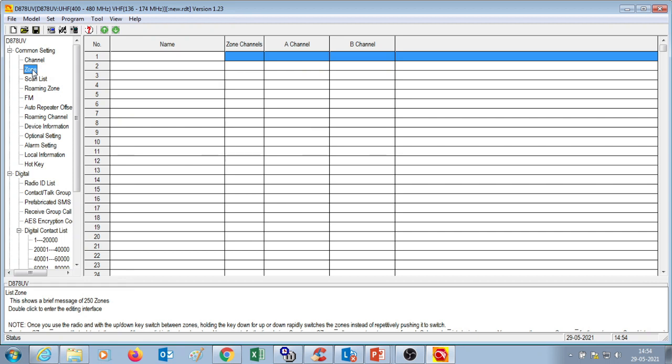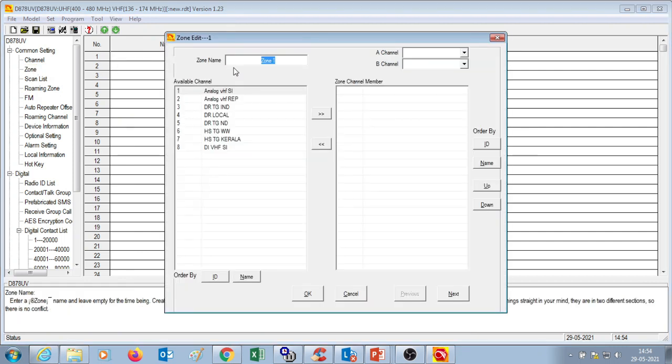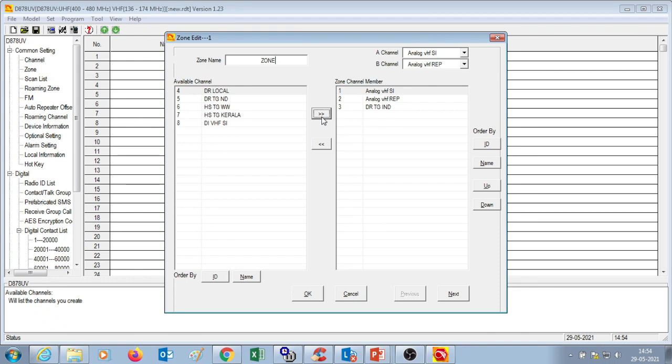So putting the channels into zone is important. So for this example, I'm just going to define one zone. Let's call it anything. Let's call it just zone, and let's just put all the defined channels into it.